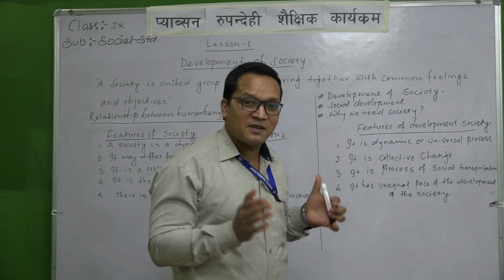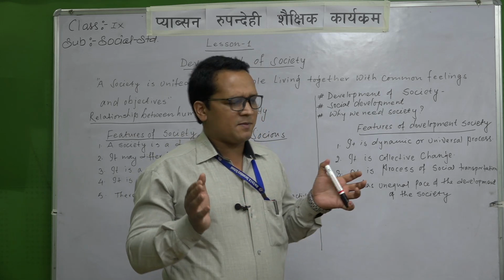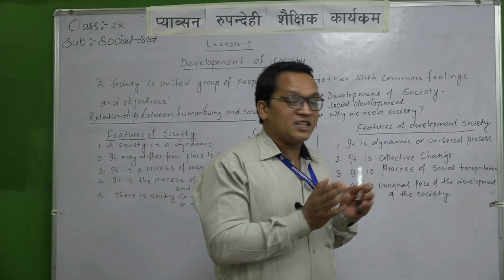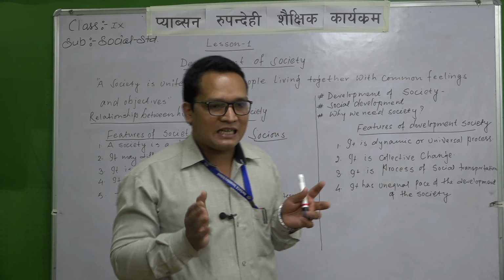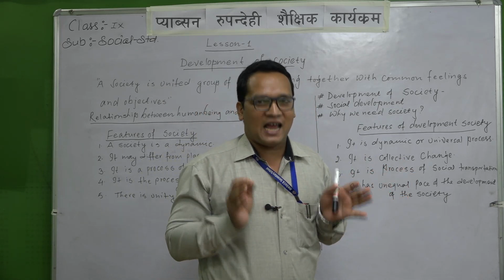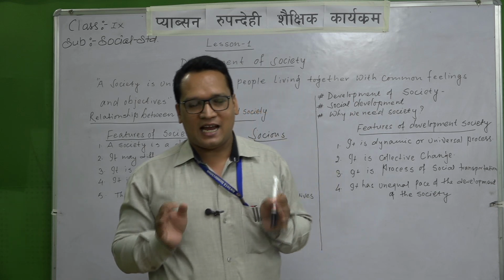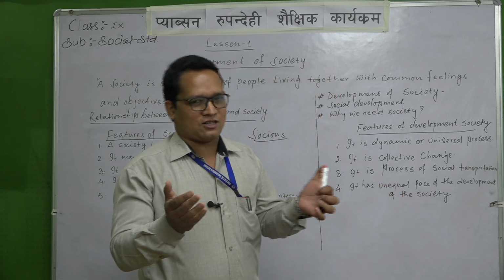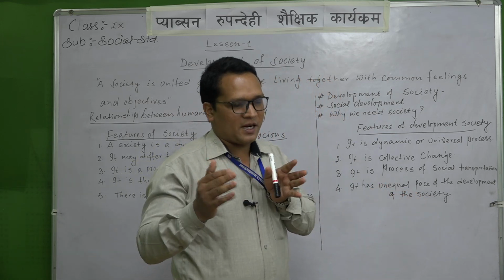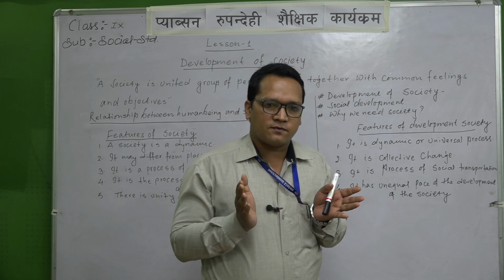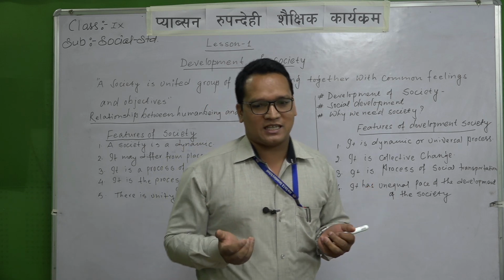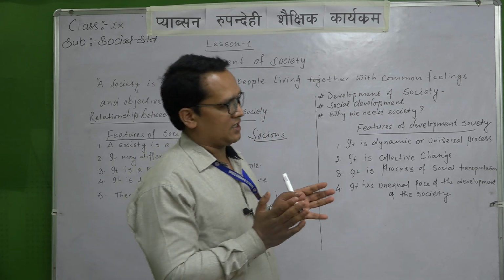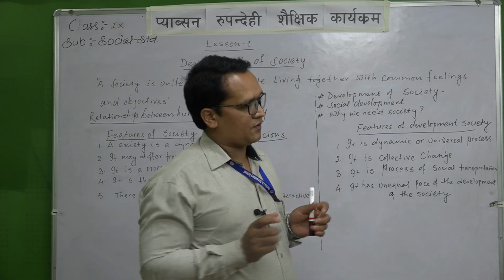For friendship and cooperation, more people are required, so society is formed in groups. By the word meaning it is clear, and those groups have good relationships. If there is no good relationship, how can that society be formed? The word means friendship, and for friendship there is a requirement of good relationship as well as good mutual understanding, cooperation and so on. So this is the word meaning of society.